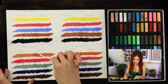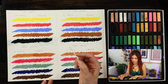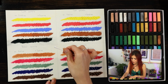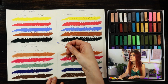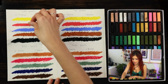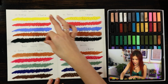But when it comes to pastel pencils, you can barely see this. The fixative is actually working quite well here, much better than I expected. As you can see even here, you can barely see the pigment there. Also on the blue one, you can barely see the pigment, whereas here, where I didn't use it, you can clearly see the pigment. So this is something that I should definitely be avoiding when it comes to using fixative on soft pastels. The colors are changing and I would like to preserve the color that I actually layered, the pureness of this color. I wasn't looking for this part.